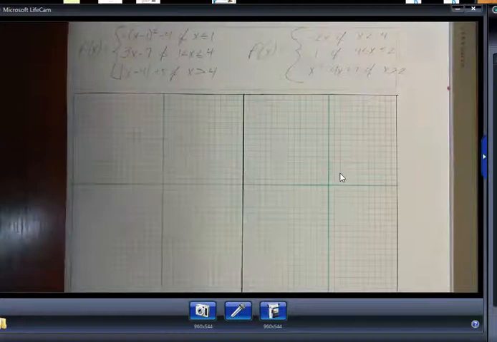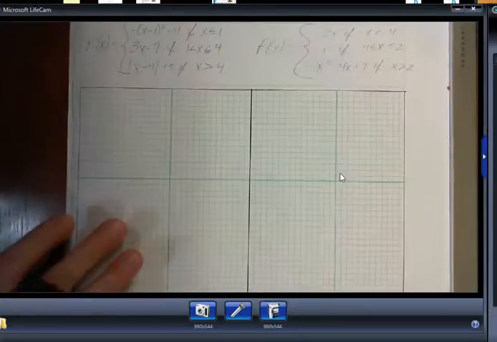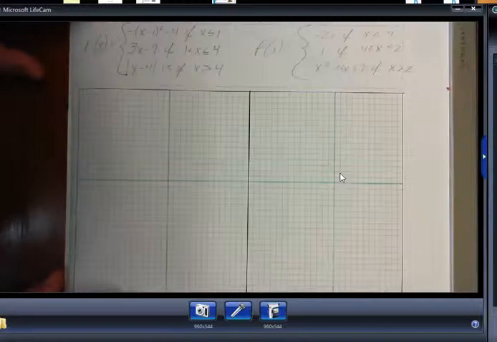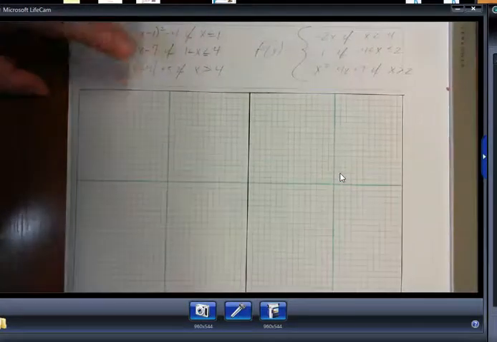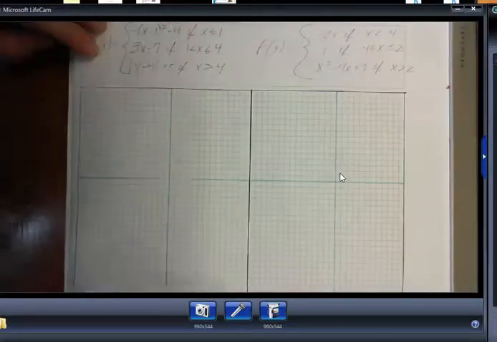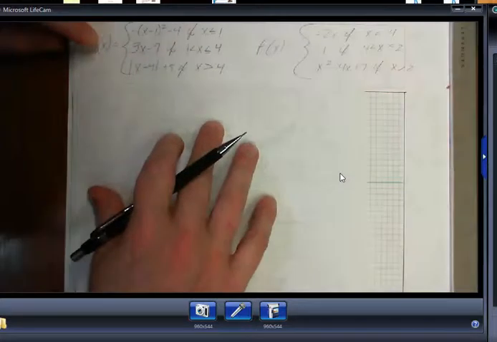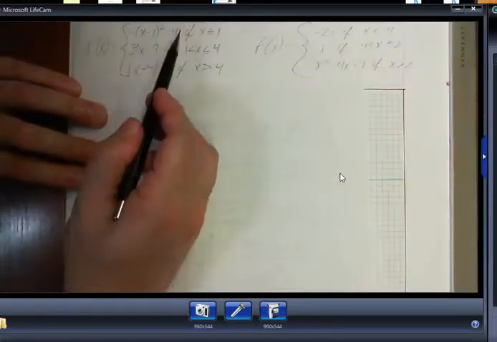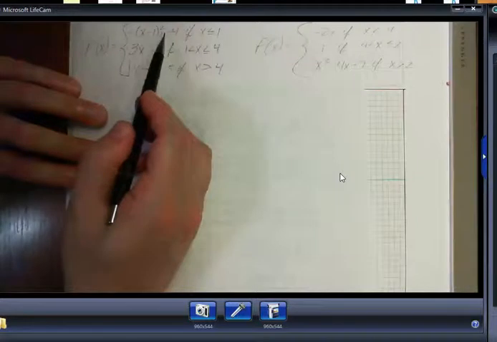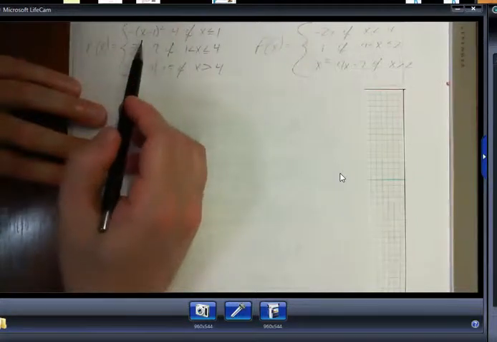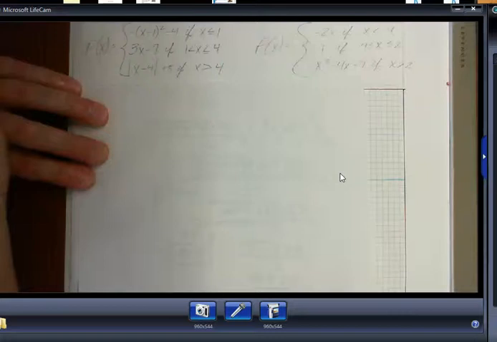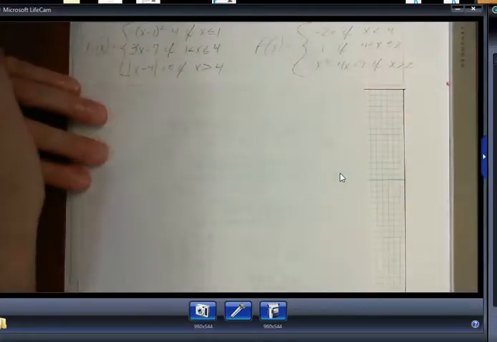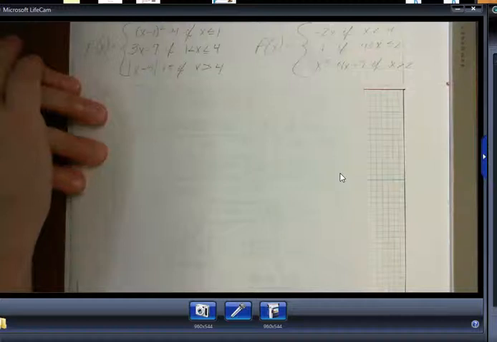I've got my coordinate planes set out here. Had a few students ask if they were going to use graph paper in this unit, and this would be one chance to use your graph paper. So the first one here is actually part of the group of functions we're studying in this unit, which is a quadratic. Now this one is in general form for us, so we can get quite a bit of information from just looking at this one in general form.